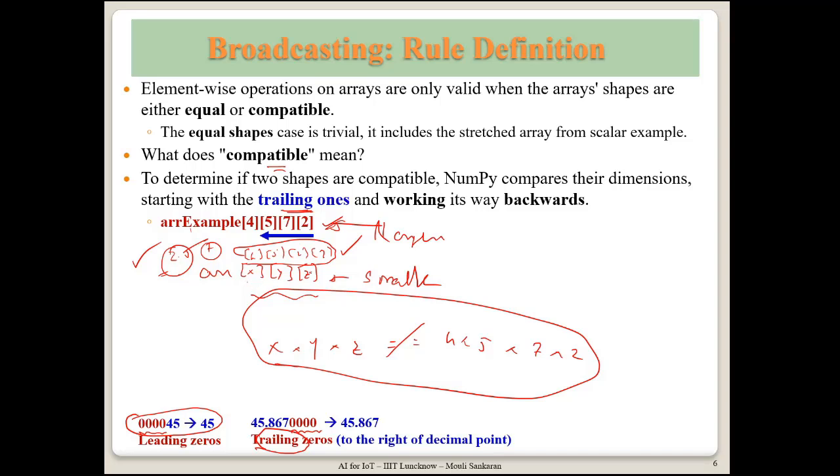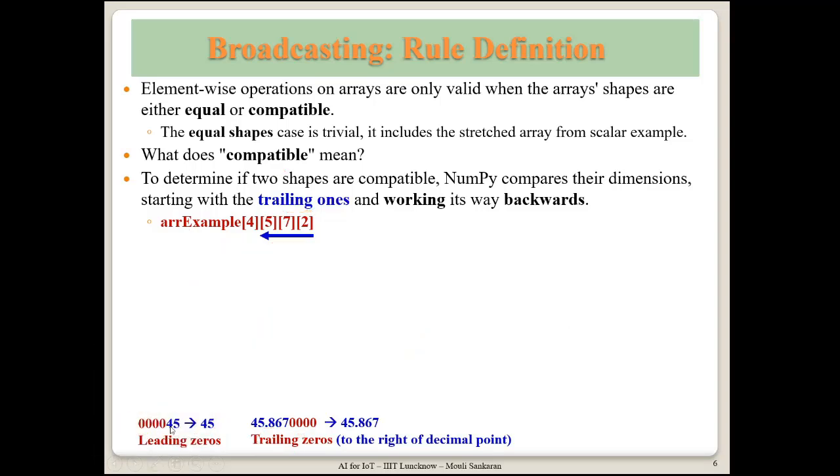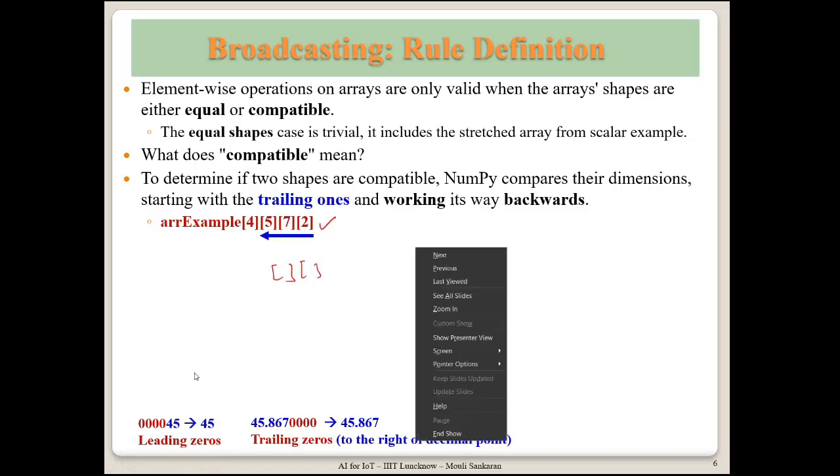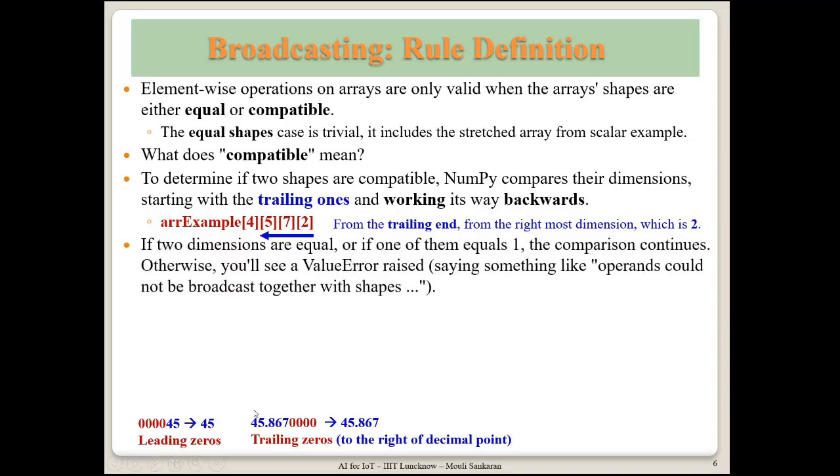So how do I compare the shapes, whether they are compatible or not? It is going to compare dimension by dimension, starting from the trailing end, which means from the rightmost dimension, which is 2 here. Now this rule will come up. Read this properly.